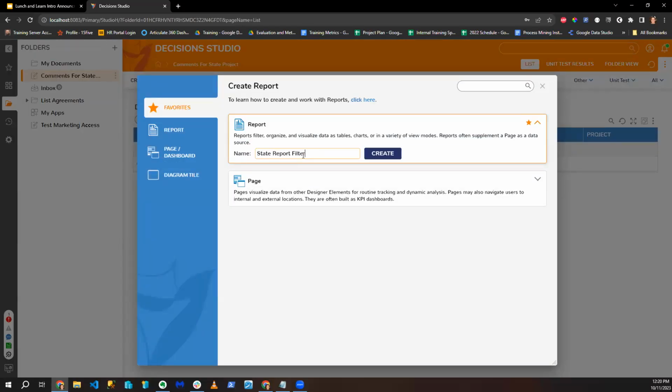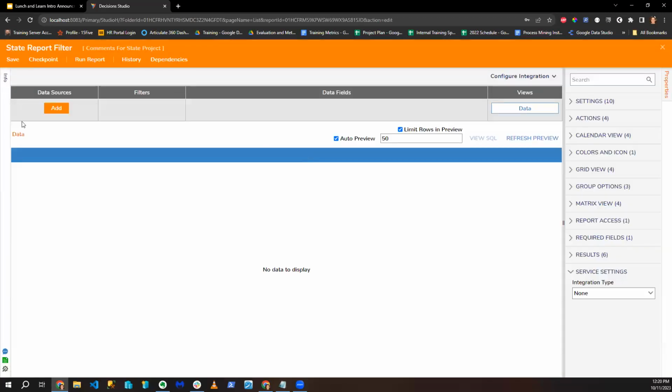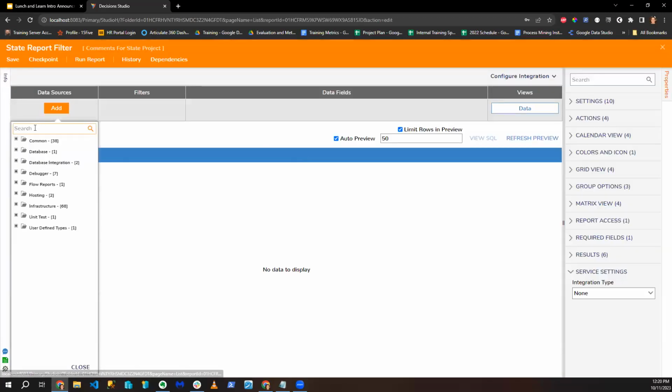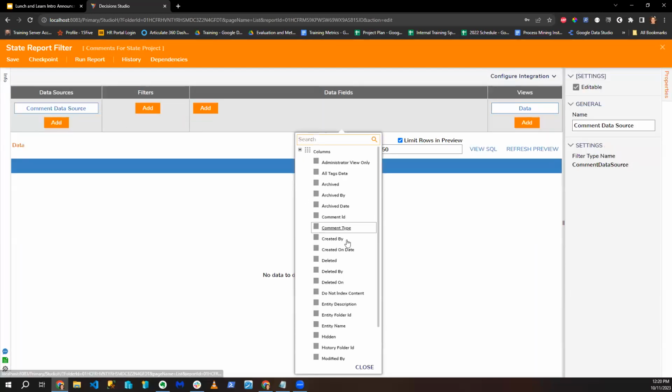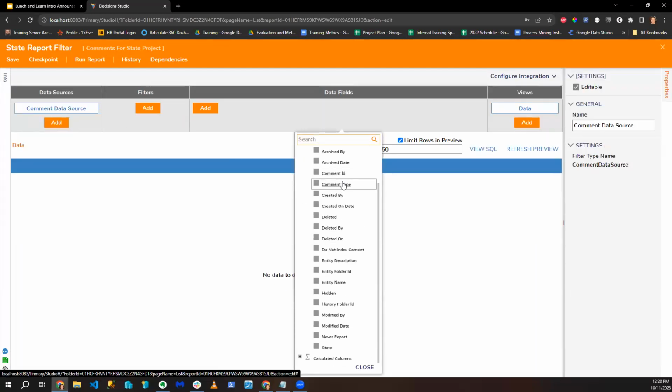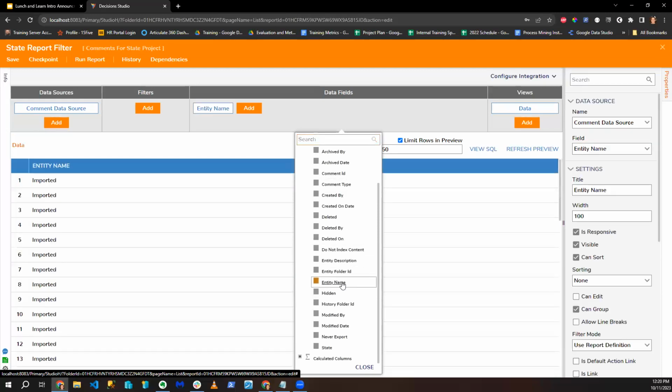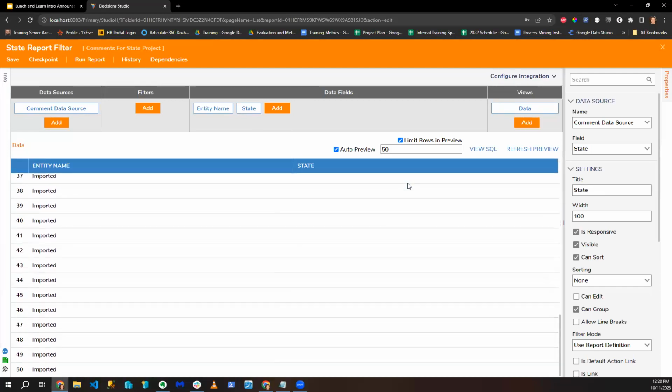State report filter. Comment data source. And let's just do, I think entity name is the actual comment, I think. And if we look at states.